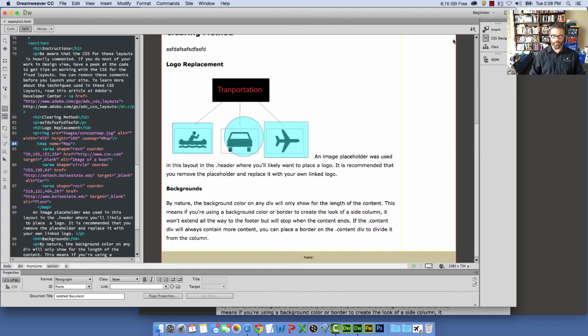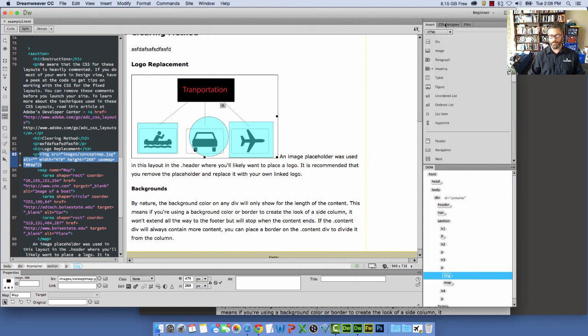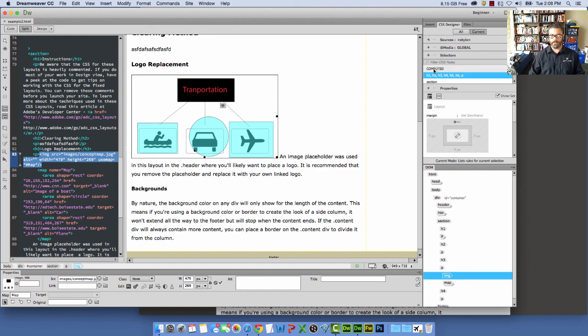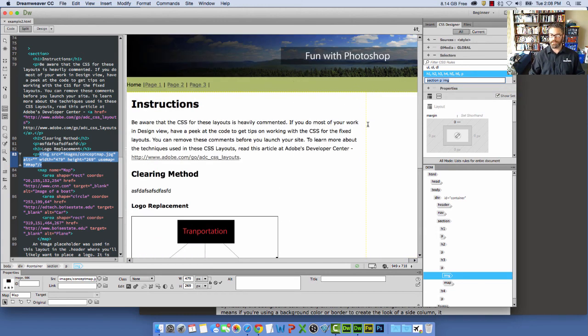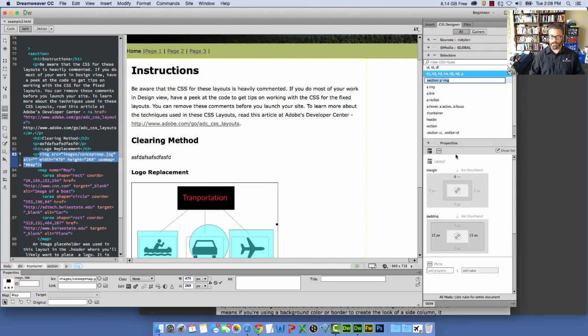So what I will say is for the CSS, if I click on my image, click down here, go to CSS Designer, I can click on the plus sign, and you can see the selector came up where it says section, paragraph, image tag. Normally I'd get rid of that section and paragraph because I just want to apply something to the image tag. But the problem is I have an image up here, and what I'm doing down here I don't want to do up there. So I'm going to keep this, so this only influences images that I put in a section tag that's in a paragraph tag. So I'm going to go down here and double click to make that.